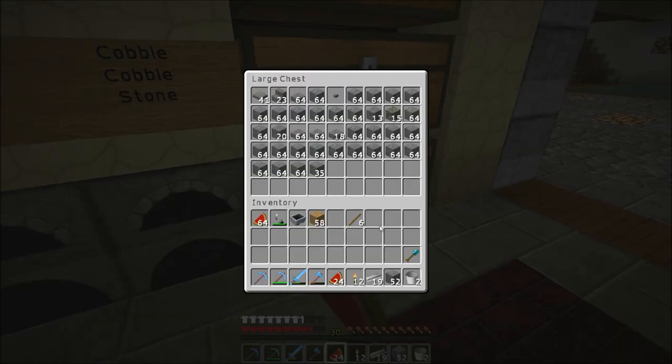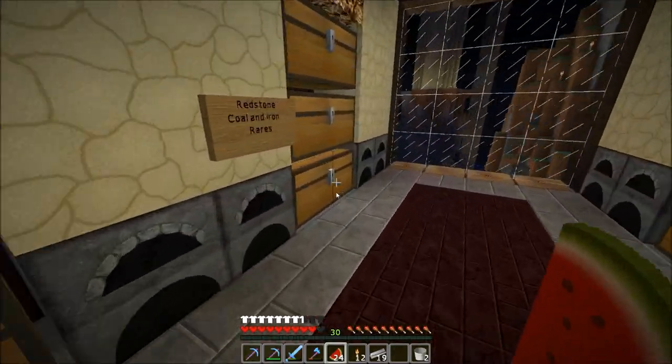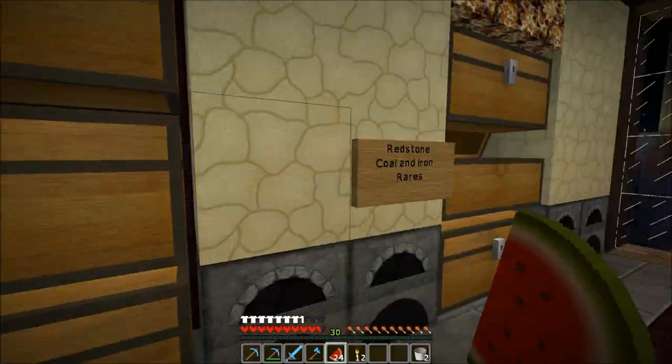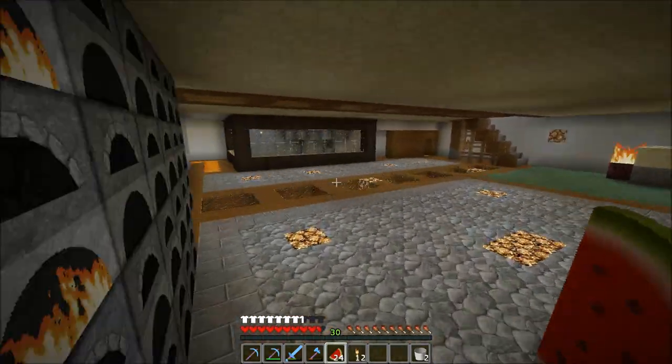Good. Perfect, actually. Put that in. Oh, that doesn't belong there. So, before we enchant, I might as well just sleep.